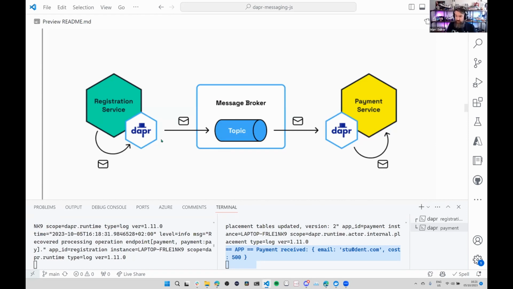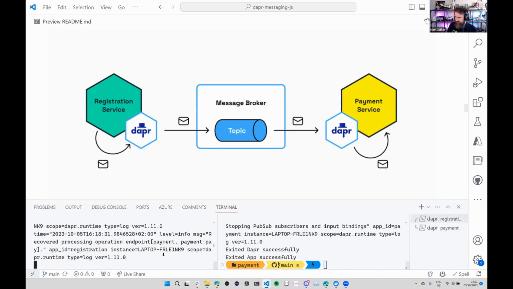And what happens here, since we're still using Dapr, your registration service will use the Dapr PubSub API. So you're first sending a message to the Dapr sidecar. Dapr then figures out, based on a component file, what the underlying message broker is. In this case, it's Redis. So it will forward the message to Redis, to a topic on Redis. And then the receiving end is subscribed to that topic. So the Dapr sidecar of the receiving service is subscribed to a topic. So that is the one that gets the message, and then the Dapr sidecar will forward the message to the actual payment service so you can handle it.